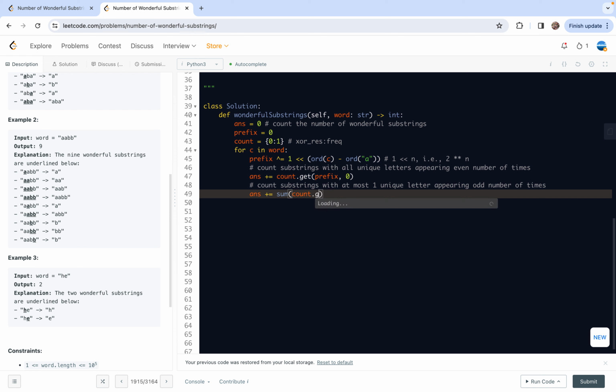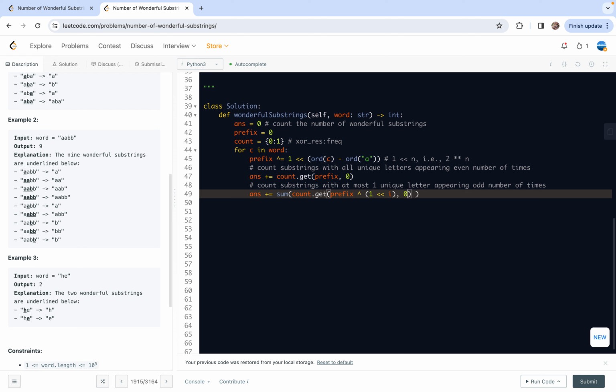So we get the prefix XOR with 1 to the power I, right?